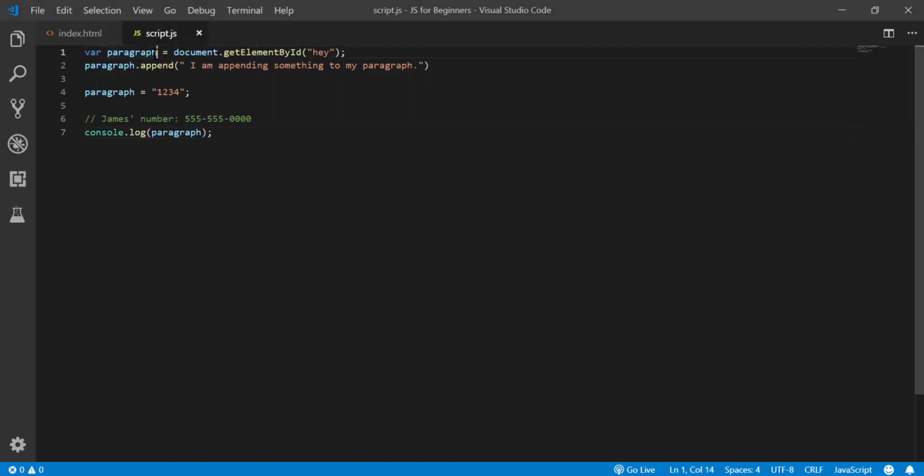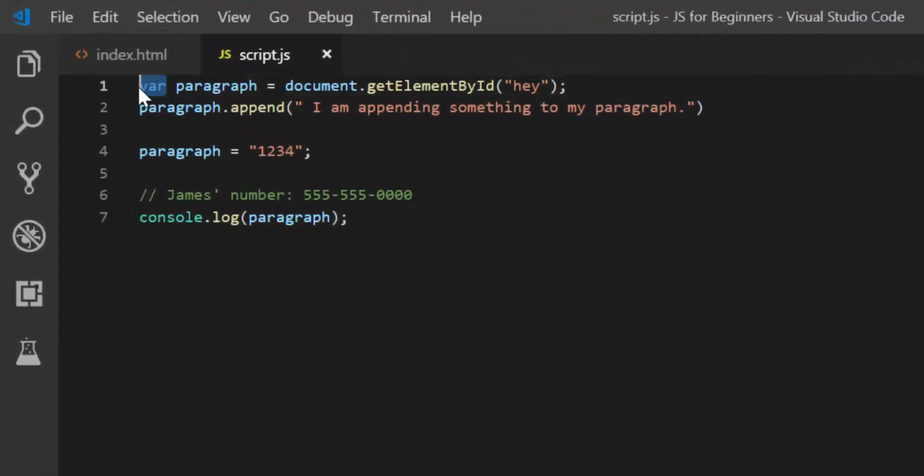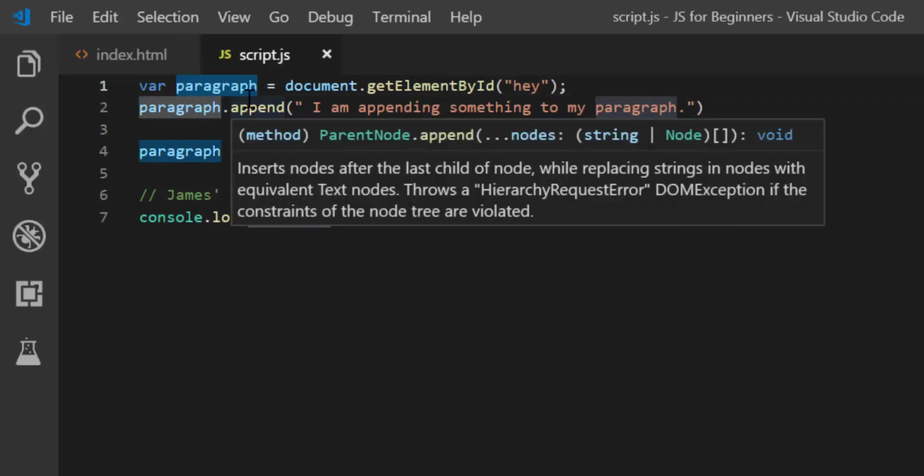If you notice, I have var here, the keyword var before paragraph, and paragraph here is the name of the variable. So the keyword var here is what makes paragraph a variable. The first thing you need to understand is that declaring a variable means creating a variable.